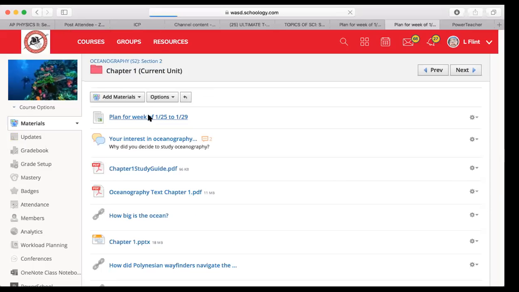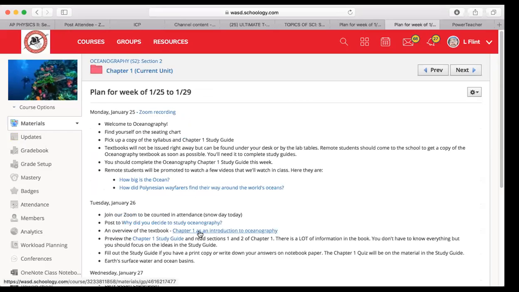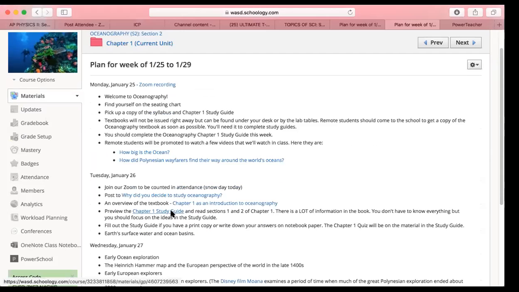So in the plan for the week, I've got the textbook linked in today, and also the chapter one study guide. Chapter one deals with a few different issues. It looks at the basics of the Earth and the basics of the ocean, a little bit of geography. In other words, where are the different continents and where are the different oceans located? It has some things about early exploration and modern exploration of the oceans, the way in which the ocean works, the history of the Earth, biological influences. But really, chapter one is to give you an overview of what we study in oceanography as an interdisciplinary science.